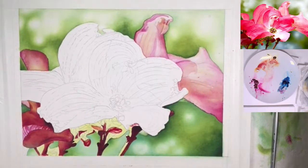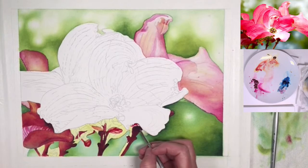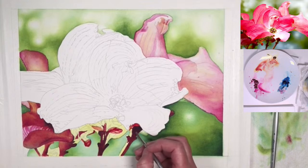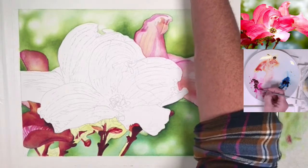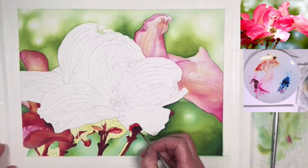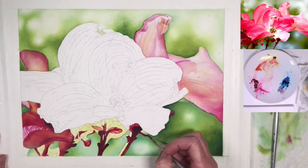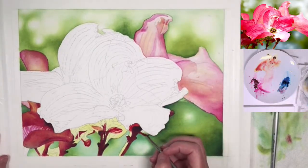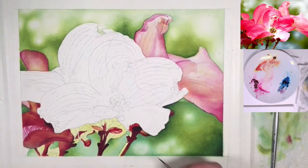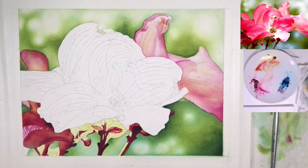Okay, I have way too much water in that area. Okay, let me get that a little bit thicker. There we go. Now some of that yellow. And here's that area yesterday that I just whooshed right over with the water. Wasn't paying attention. Let's get some of that yellow in there. But really, you don't really see it. That actually kind of worked to my benefit now that I'm looking at it. I like it. I'm okay with that.